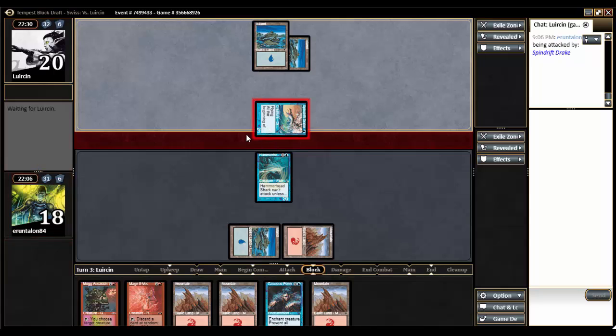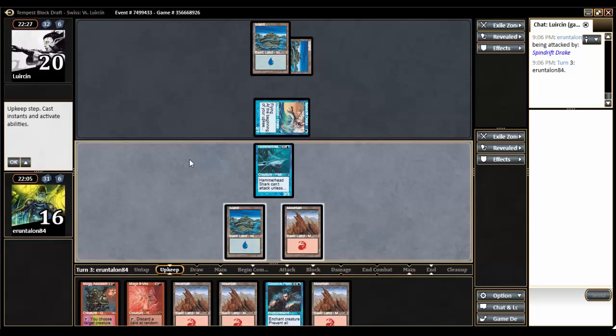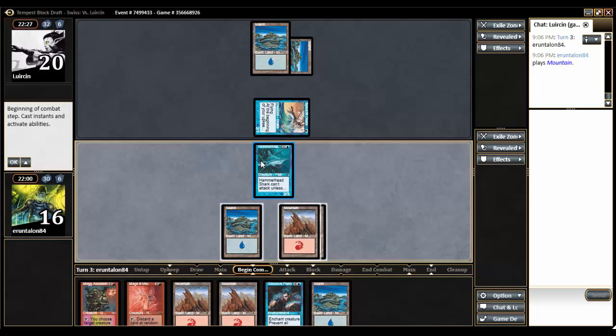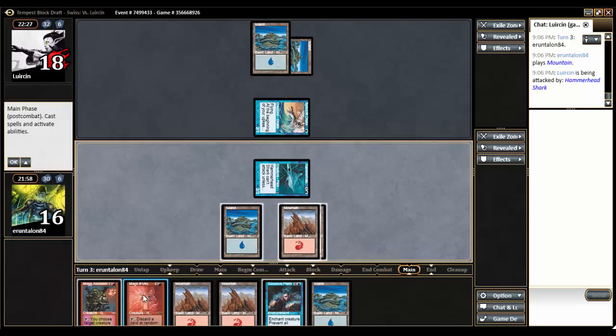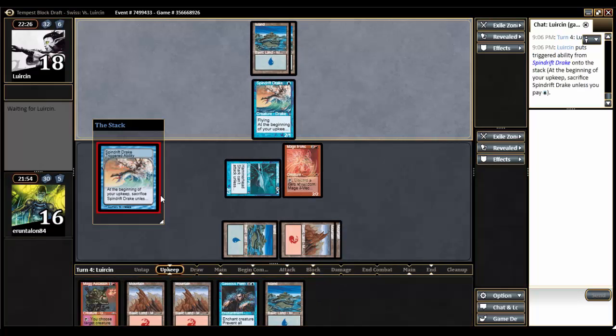So he's going to get in for 2, take me to 16. Ooh, he misses his land drop. That might hurt, especially since he's paying 1 a turn. We're going to bash in for 2 here. And we're going to put out Magiel Vec. And that Spindrift Drake has 1 turn to live.